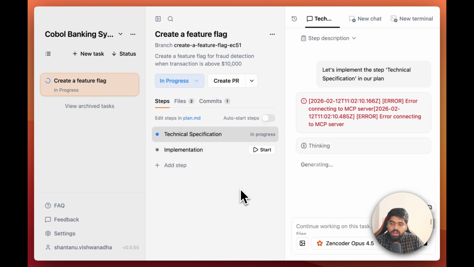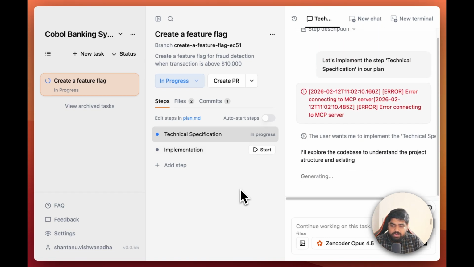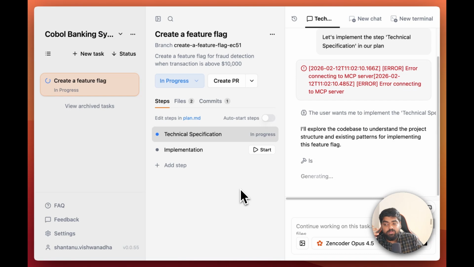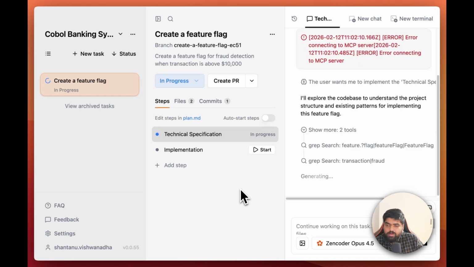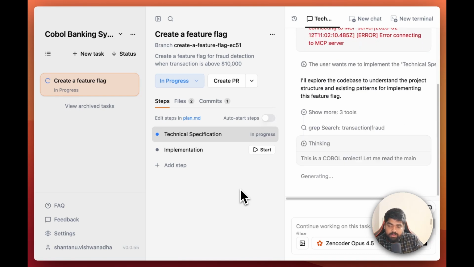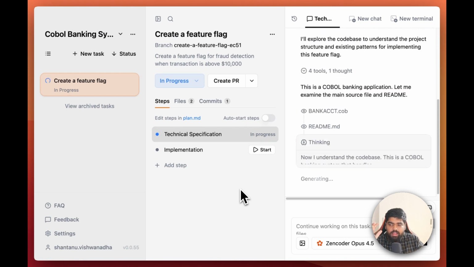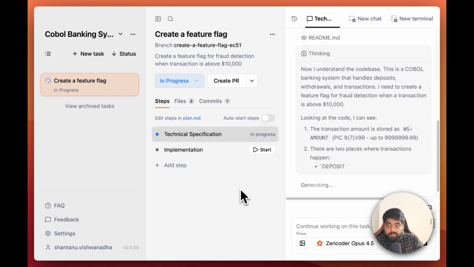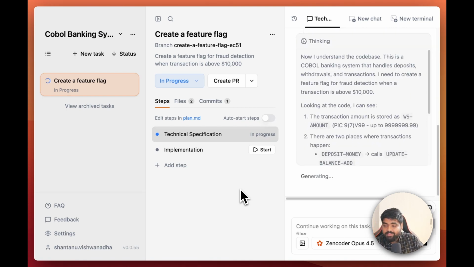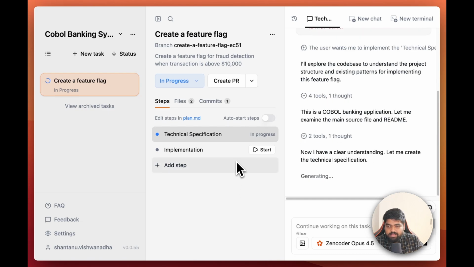Now the agent will start understanding the repository in detail, and will start jotting down what it has to do. It will go through the entire code base, understand each bit of it, and then suggest what needs to be done. It should take a while, because it is going through each piece of code and trying to understand what's happening behind the scenes. So we let the agent run through, and then we'll come back again.